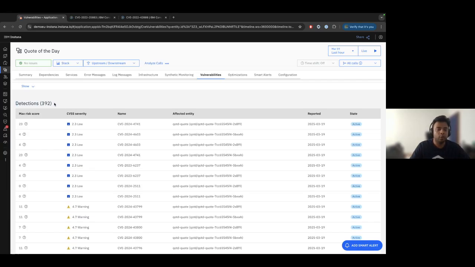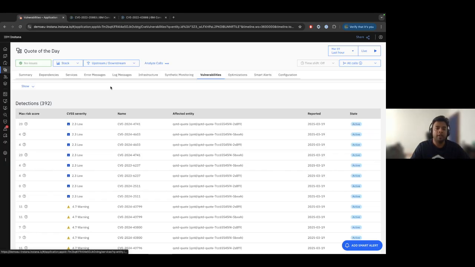There are 392 instances of CVEs affecting this particular application. So you can make sure that all of these vulnerabilities are not really impacting this application, and make sure that your application is secure, risk-free, and reliable.